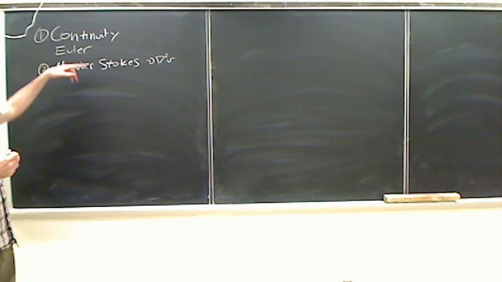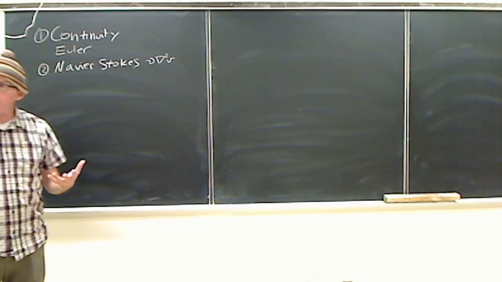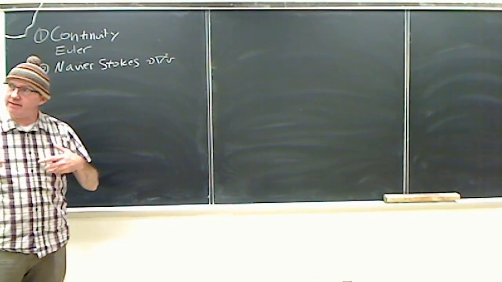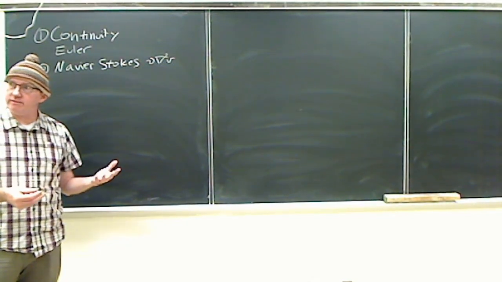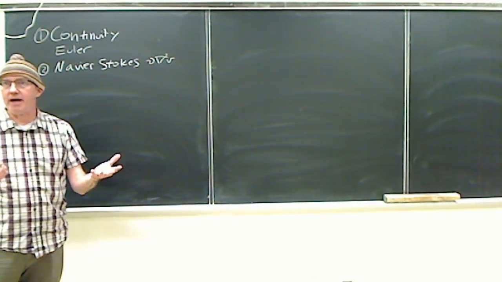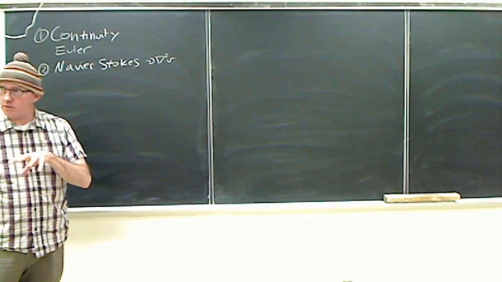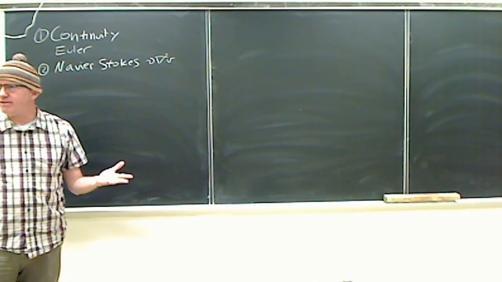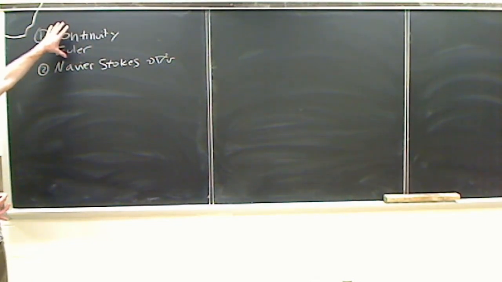And Euler is similar: F equals ma. In a continuum setting, we're just reinterpreting F equals ma in this continuous mechanics setting. So that gets you the convective derivative, and it gets you the pressure term. The pressure term I'm not as worried about, because that's easy. The convective derivative is the one that you should have your head around. I don't think anybody's had any trouble with that. But make sure you can do those things.